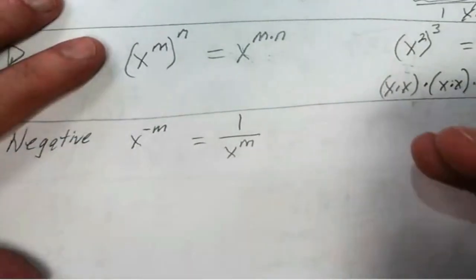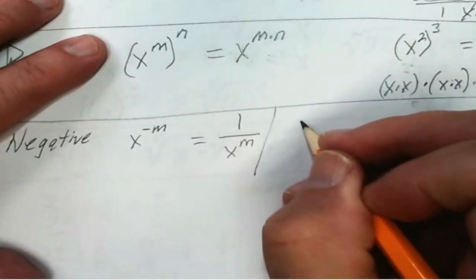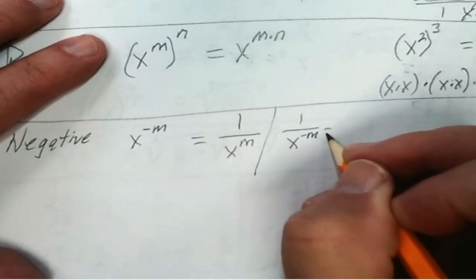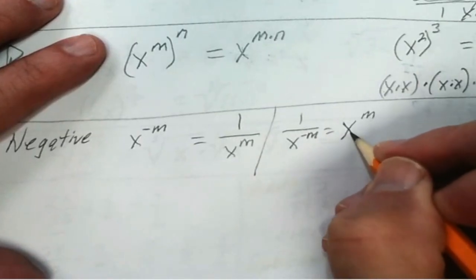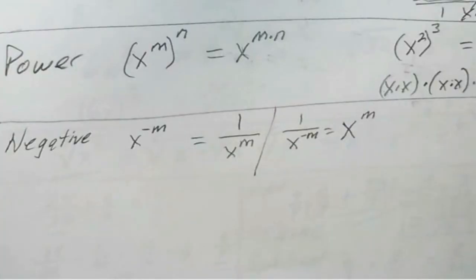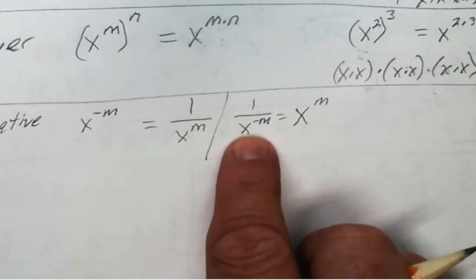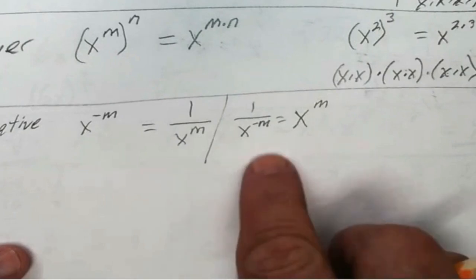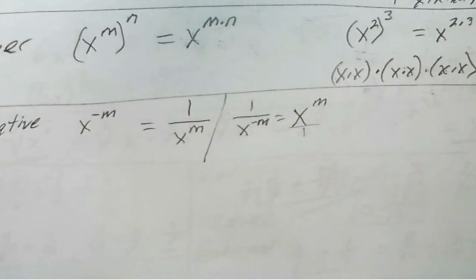And if we divide this, 1 over x to the negative m power is the same as x to the m as a positive exponent. It works both ways. If it's on the bottom and it's a negative exponent, we simplify that to a positive exponent by moving it on top, which means this is really over 1, but we don't write it when it's over 1. Every number is over 1.